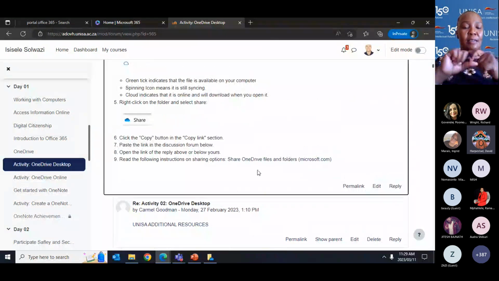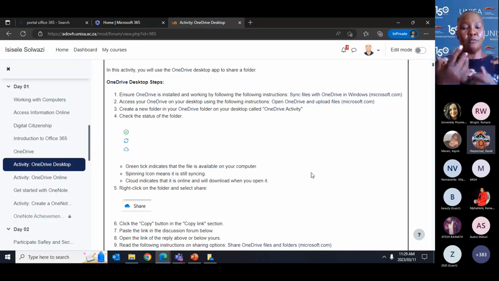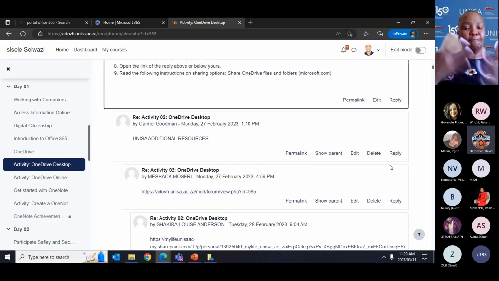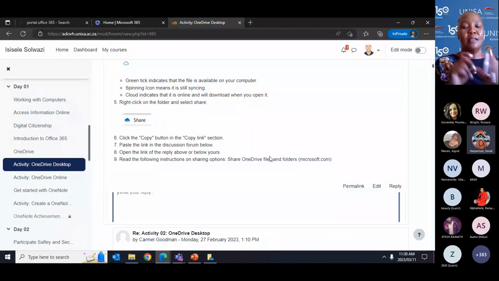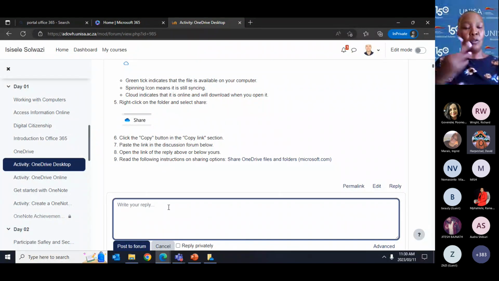But how do we do that? Just remember, click on the very first reply that you see where you actually see the steps. That's very important. Don't go click on someone else's reply because then you're replying to them only. So yeah, just remember that. So click on reply right up here. And we really want to see by next week that you guys have done this task.